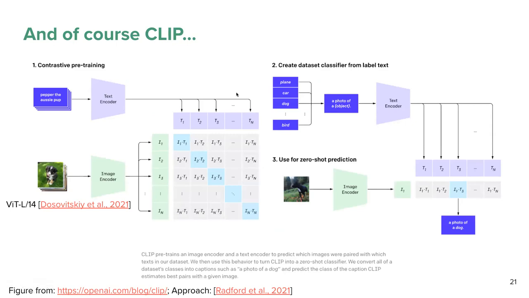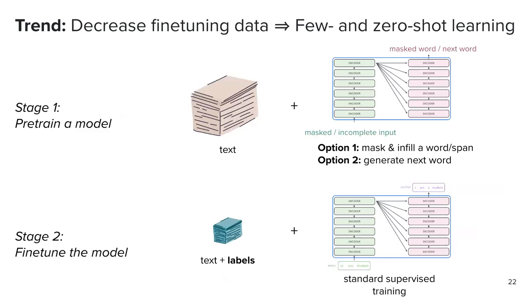If you need any kind of vision model, you are going to likely use a transformer architecture, and it's going to be pre-trained. And when you use a pre-trained transformer for vision tasks, it's most likely going to be CLIP if you are doing classification tasks. So again, something we are going to talk about next time.